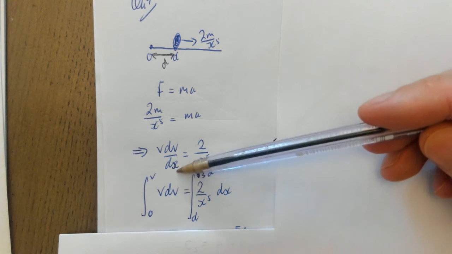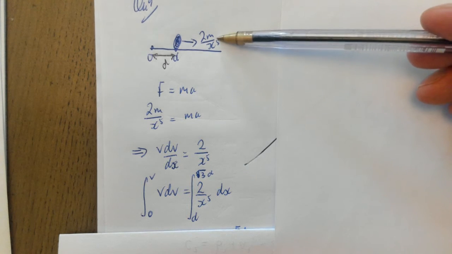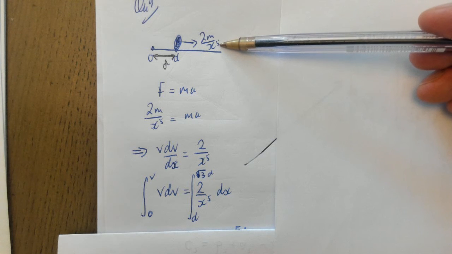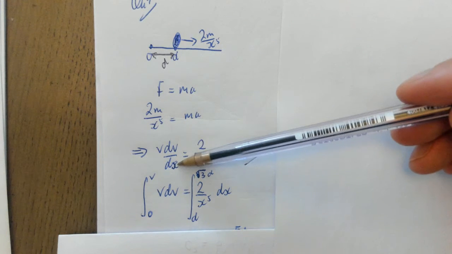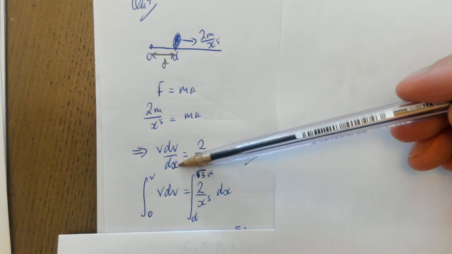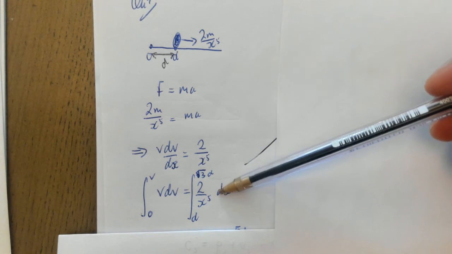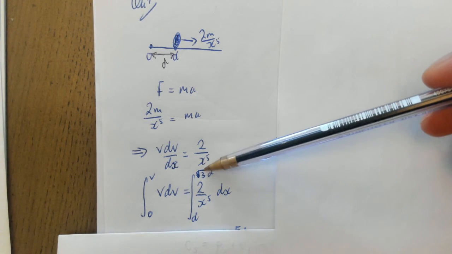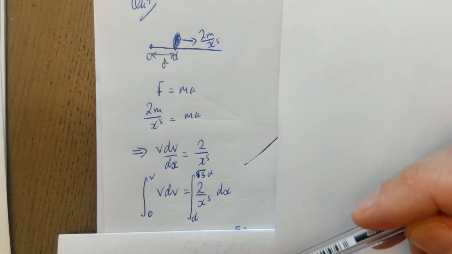I've used x because x represents the distance it's travelled. It also represents part of the expression for acceleration. Okay, so dv dx, which is the distance in this case, that's not dv ds, dv dx. Jiggle it around, and that's your setup, right? Now the question asks for the velocity when the distance is at square root of 3d. So that's where you go for the first part of the question.